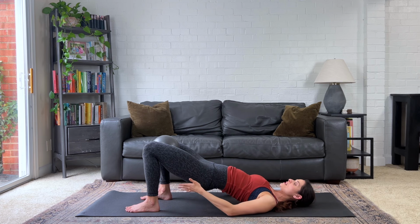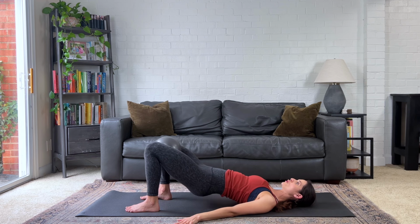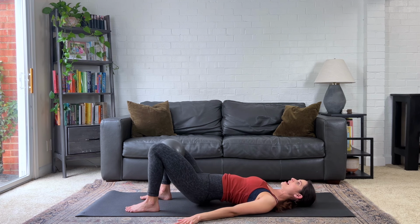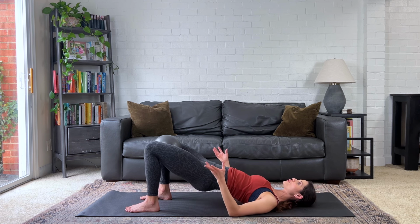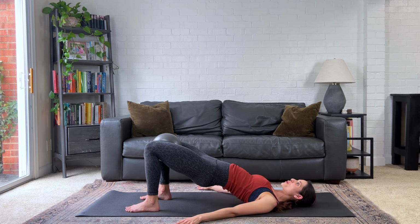Now more so just focusing on the glutes. You're going to inhale, hover the hips above the mat. Exhale, push into your feet, lift and squeeze the ball. We have 10. Down and up for 9. 8. If you have it in you, you can add those quicker contractions as you lift. 7. If it's too much, don't worry.